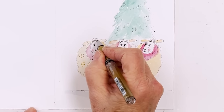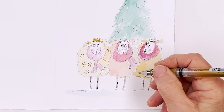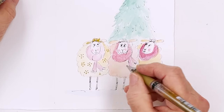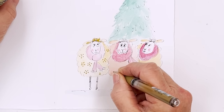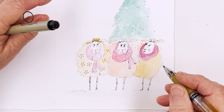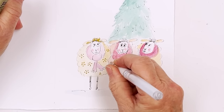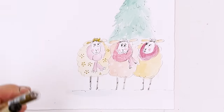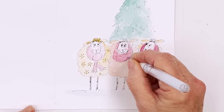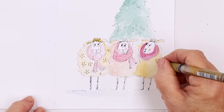We'll put a little bit of gold hair. And this one, I sort of want to do snowflakes, but I think snowflakes are probably a little bit too complicated, so maybe should we do little white stars or something like that? Something subtle. There we are. And I'll tell you what, I'm going to put just a few dots on her scarf. Yeah. And this one on the end here, she's going to have hearts. Just a few.